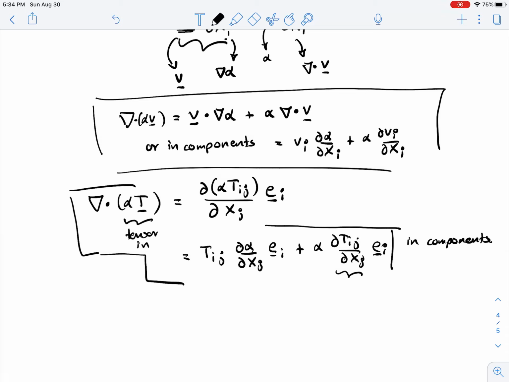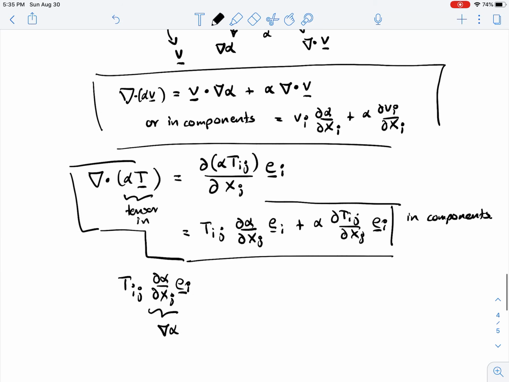And so here, this is nothing but the divergence of the tensor T multiplied by alpha. So I think the second term on the right hand side doesn't have much to do with it. But the first one is a little bit nicer, right? So we have Tij, and then we have the alpha dxj. So actually I'm gonna keep this one right here. And now let's see what can we do with this one. Tij d alpha dxj ei.